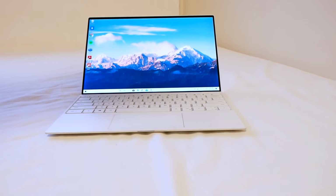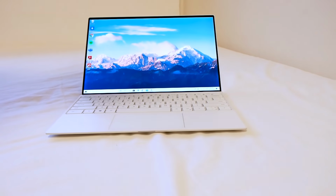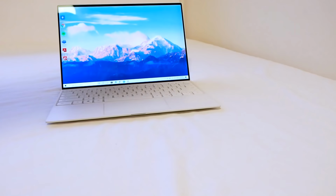I mean, the really small chassis is also part of it, but those bezels, everything else in the market, the bezels are just so large, it looks like it was made in the last decade. It's 2020, guys. I think other manufacturers can really take a leaf out of Dell's book and just make their laptops look better, because currently Dell is killing it. And I think that brings me to the end of the overall positives, and now I will talk about just some of the issues I have experienced while using the laptop.